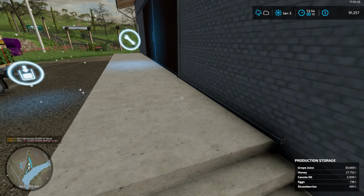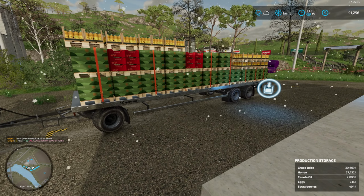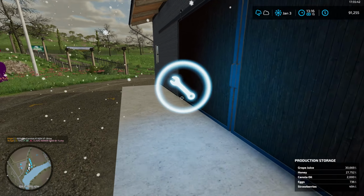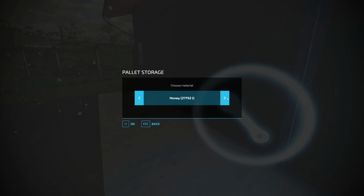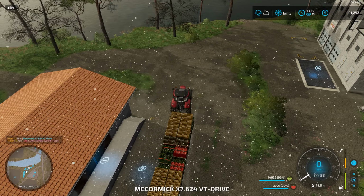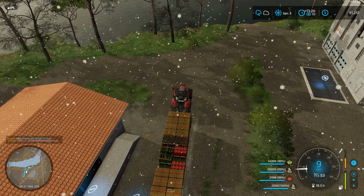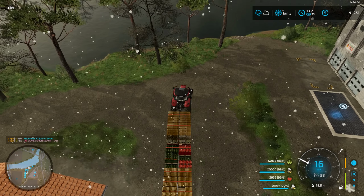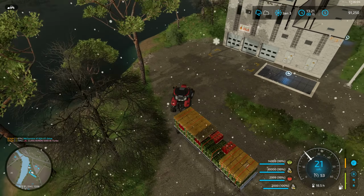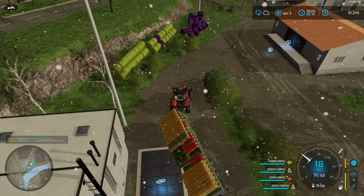Got all the sunflower oil. Yeah, so that'll be what our load will comprise this time through. In fact, no, let's do the canola oil as well. Let's just get it done. We might as well. Let's just empty it out. Canola oil. There we go. 2 pallets. Right. There we go. So we'll take this load. So we've got 15,000 or just shy thereof lettuce, 20,000 of sunflower oil, 3,000 tomato, 2,000 canola oil.